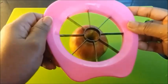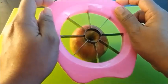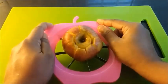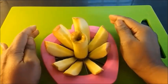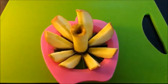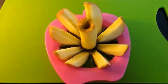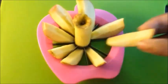You can do it with other fruits too, like guava, which are a little soft, pear, and I even tried it once with onion. That also worked well as a part of the vegetable family. You can go ahead and try it. Hope this will also ease your life. Some of you must already be doing it, but I just felt like sharing. In case you haven't, please do give it a try.